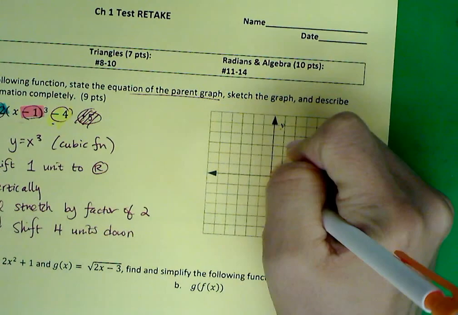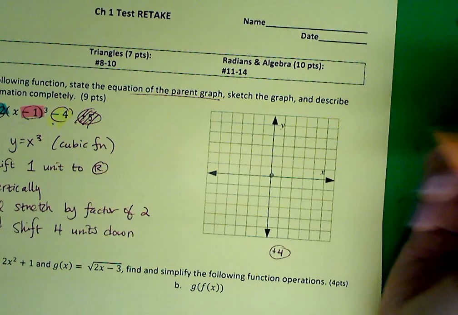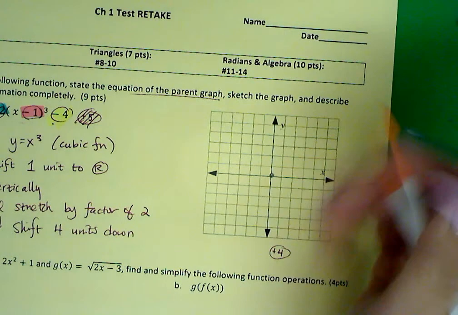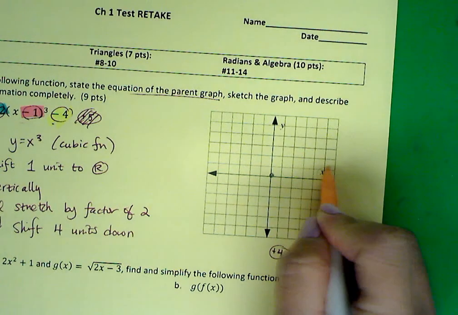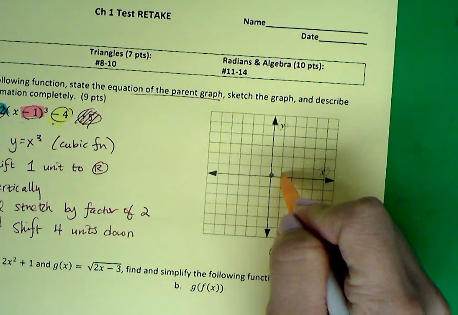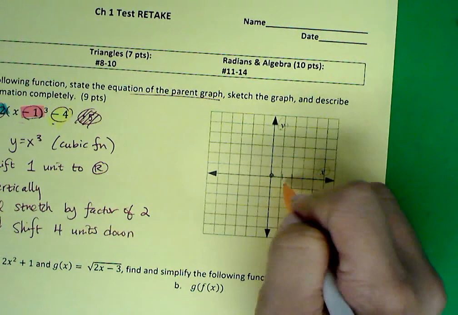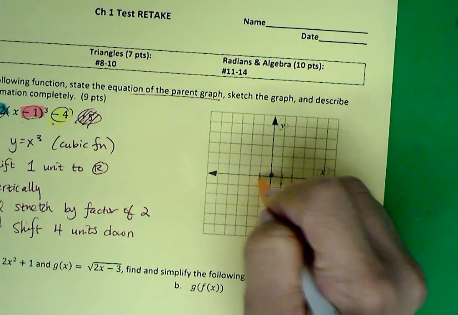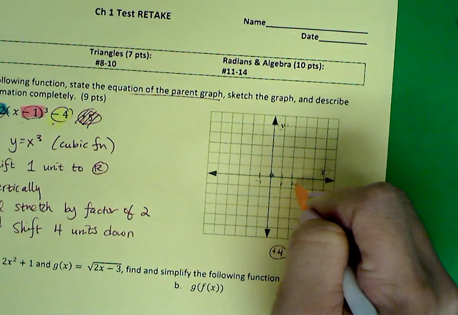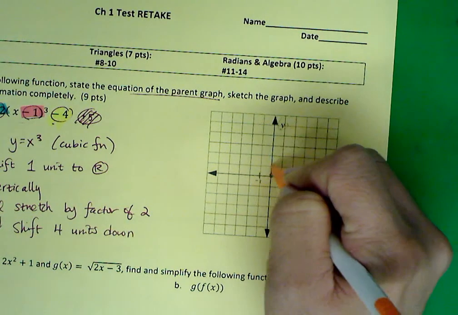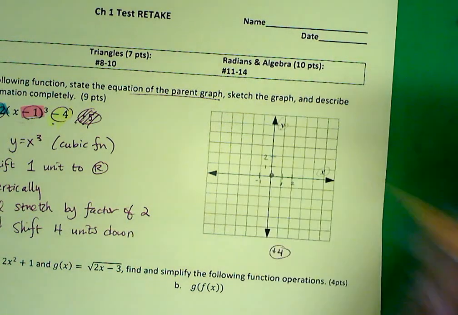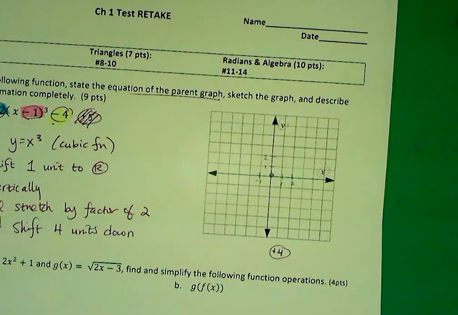Okay, by the way, you always have to make sure your axis is labeled and it has tick marks. You at least have to do a few. You know why? Because I don't know if it's worth 1 or 2, if I'm going by 1 or 2. And the x and the y can be scaled differently. So you have to at least give me 1. You know what I'm saying? Okay. So 1, 1. What else?